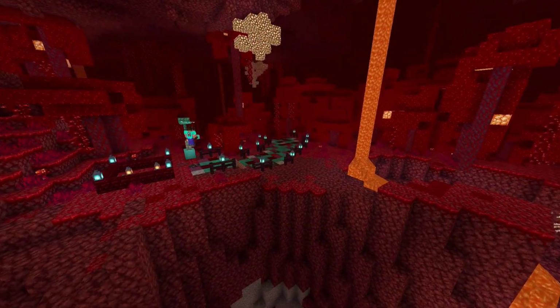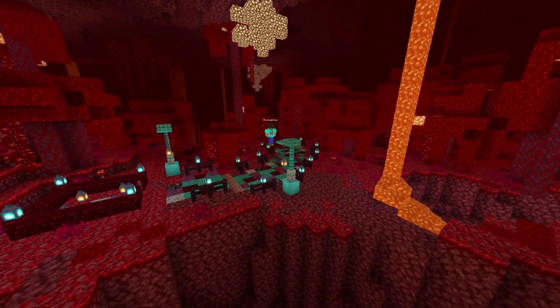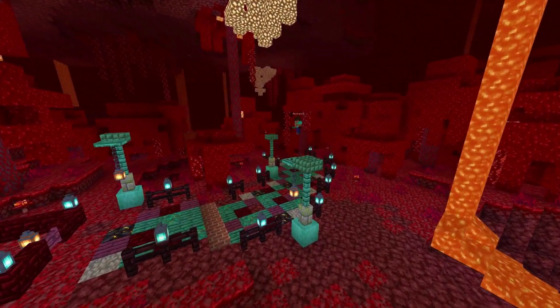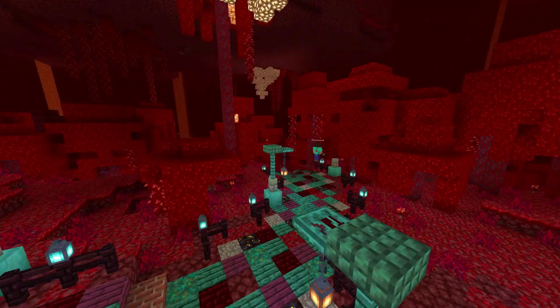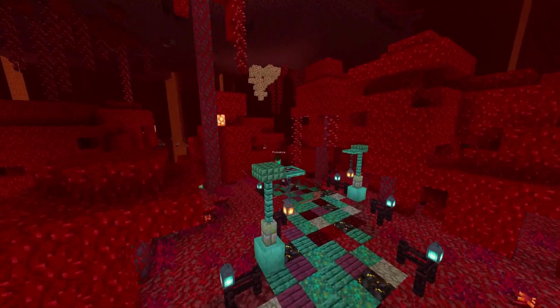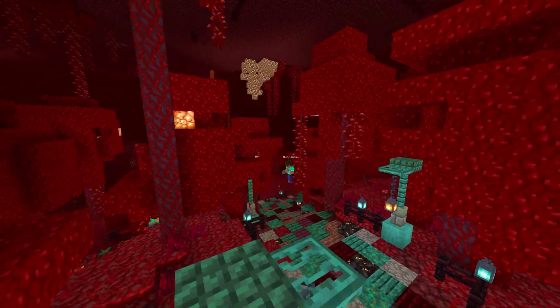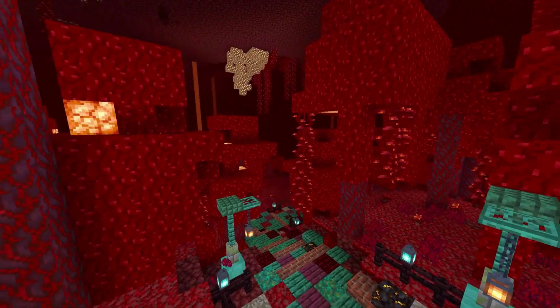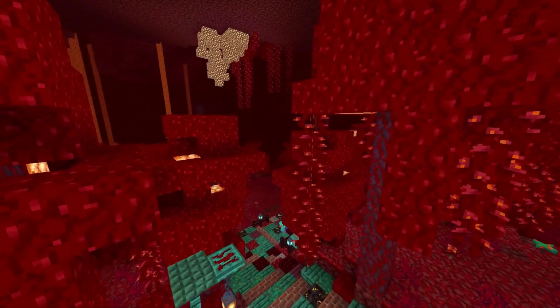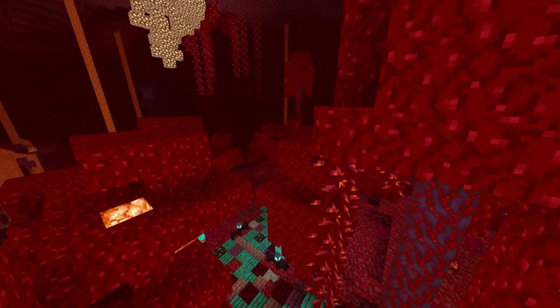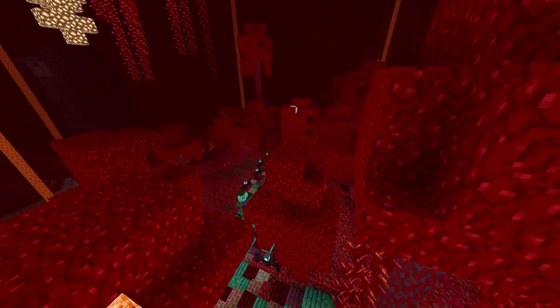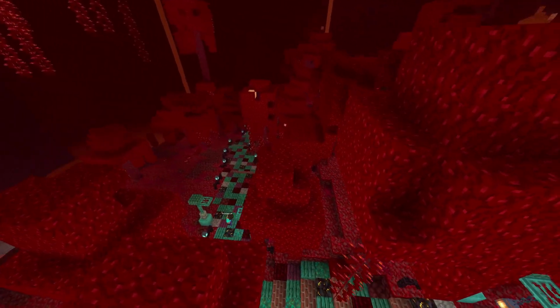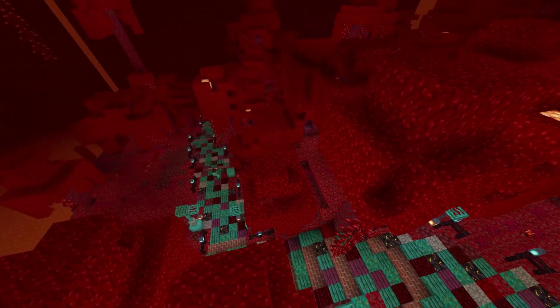I've brought in a lamppost that contrasts with the crimson forest, again using those warped tones. It works really well, it's super simple. I've brought in a little bit of mossy cobble just to give it some grey tone as well, but I think that greater level of light that you're going to get from a standard lantern is going to help to stop a lot of spawning, and it's quite attractive and lines up this path really nicely.